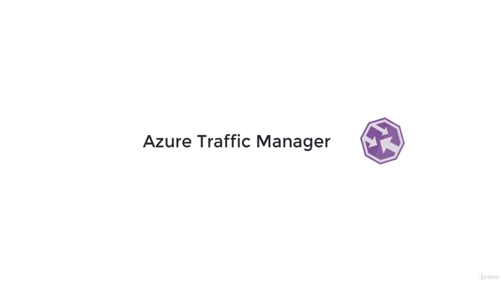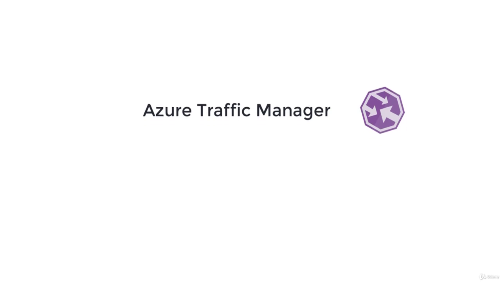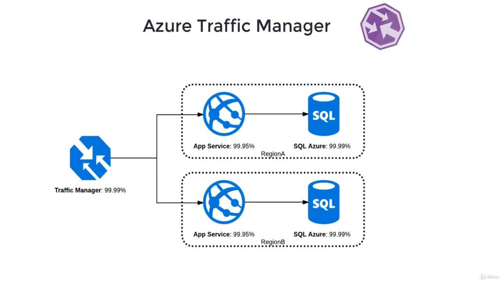Now that we know about load balancer, let's start discussing Azure Traffic Manager. There are a lot of things that you expect from a load balancer, but unfortunately, Azure Load Balancer is bound to a particular region. What if you have resources across geographies? Let's say you have virtual machines and web applications running in different regions in different data centers, maybe some of them in the East US and some of them in the West US.